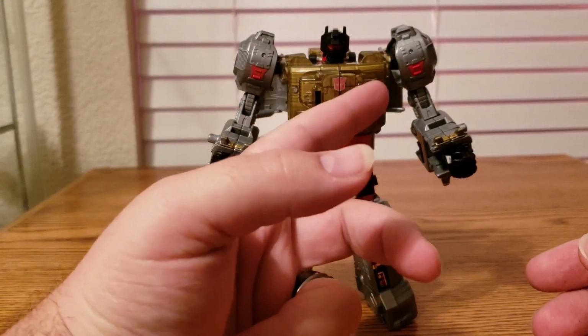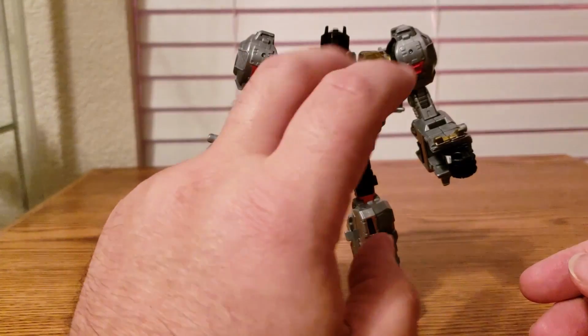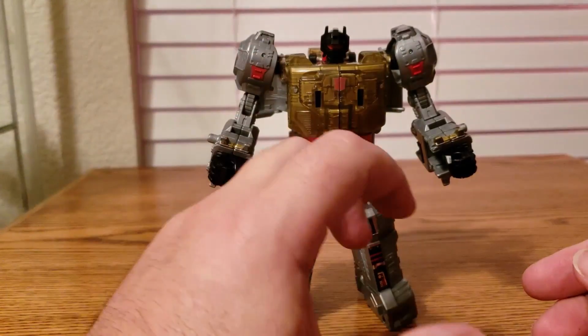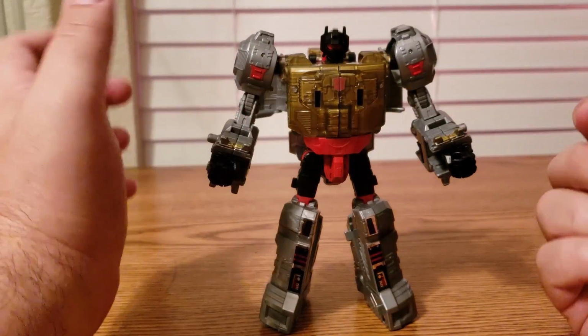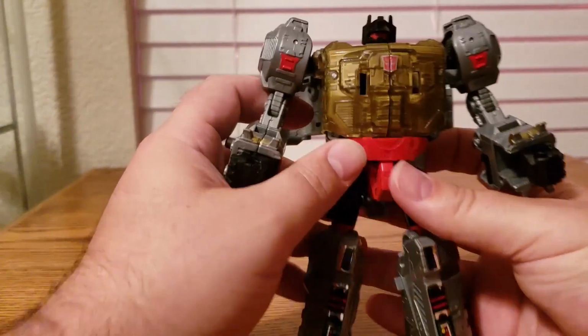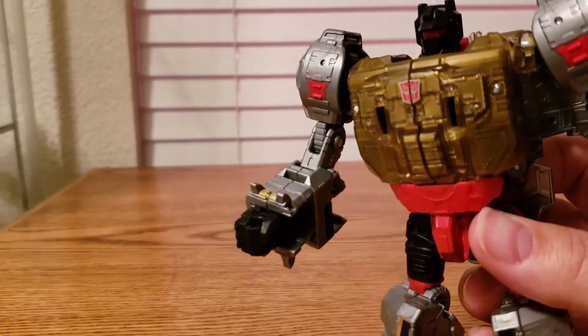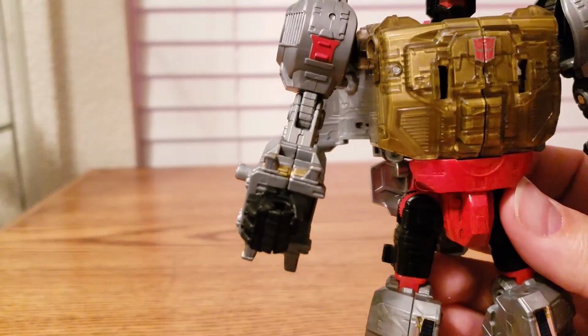Some of the chest here, as you can see right here, he's got that really nice paint. It's clear plastic painted gold under it to give a layered look to it. It's not actually layered like the G1 would have, with the clear plastic over the gold. It's not vacuum metallized, which would have been nice. However, it does look pretty good. You can see all the detail in there. It looks just really, really nice.